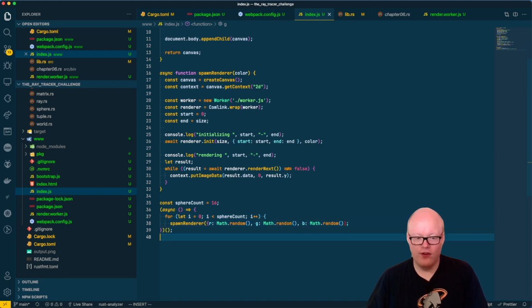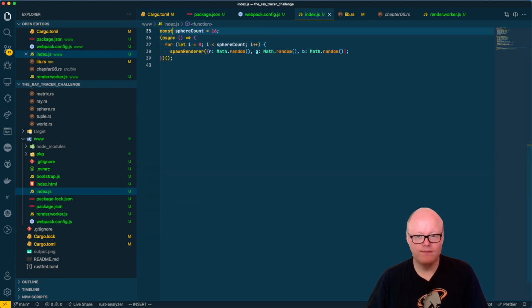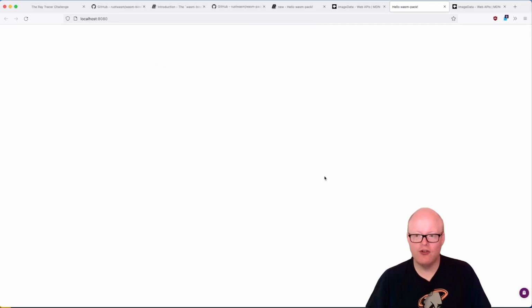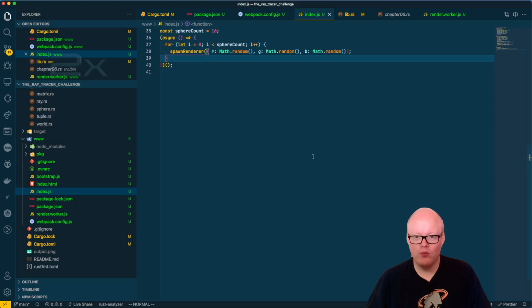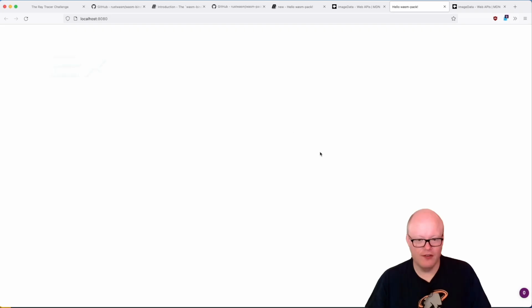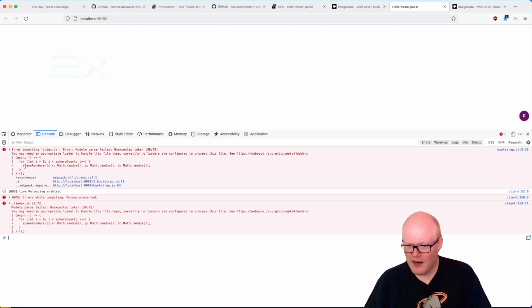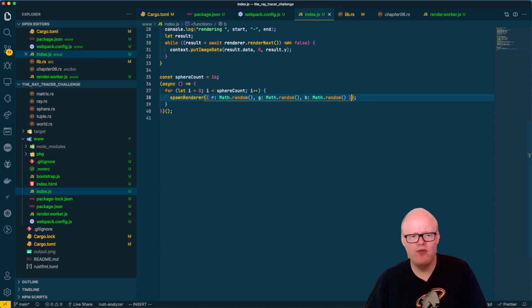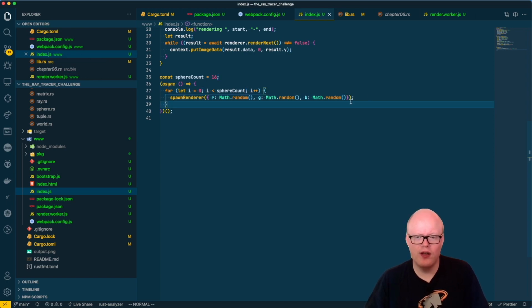Let's call this code here. So if I now save this one, it should actually, it doesn't work. Okay, what have I done wrong there? I've broken something. So let's take a look at this one. Error importing initialize module path failed. What? Spawn renderer? That's something I did wrong there. Yeah, I removed the curly brace there, which should have been there.